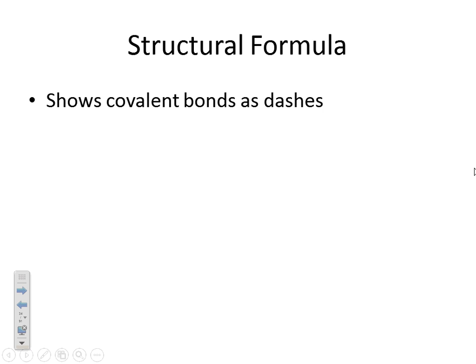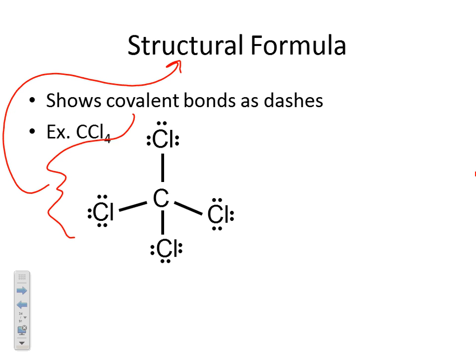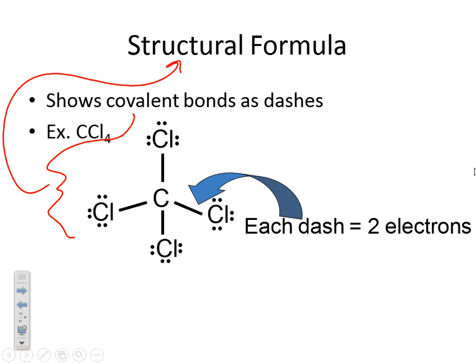So first step, when we talk about drawing covalent bonding, what we're really talking about doing is drawing a structural formula. So what is a structural formula? It's simply a drawing that shows the covalent bonds, and it typically shows the covalent bonds as dashes or small lines. So for example, with CCl4, this right here is the structural formula, this whole thing. That is the structural formula for CCl4. You'll notice that it's drawn out. Instead of just saying CCl4, now we're showing the bonding. We're showing how the carbon is bonded to the chlorine.